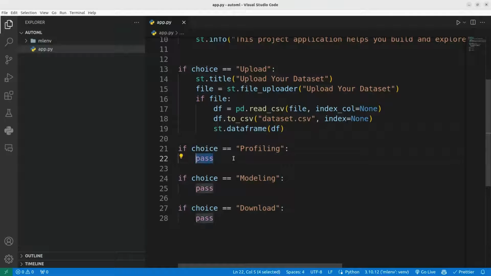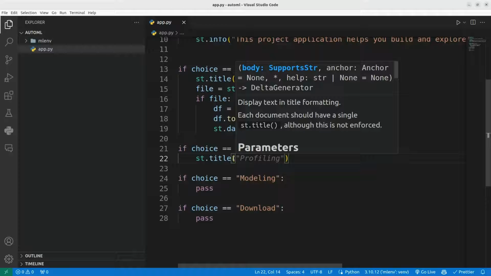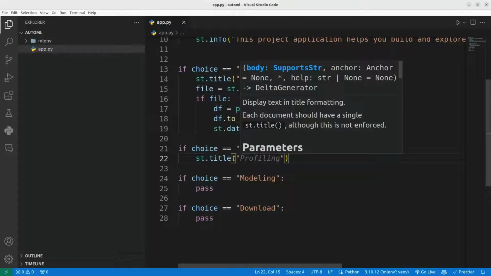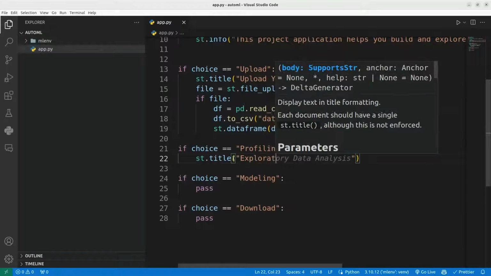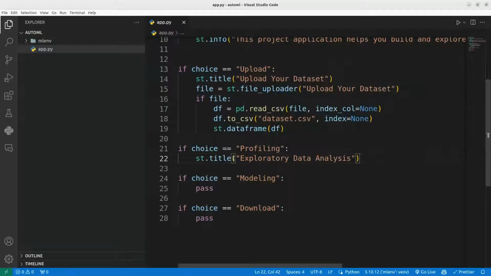So here, let's give it some title. Let's use st.title and put it as Exploratory Data Analysis.